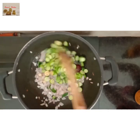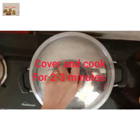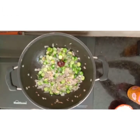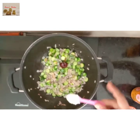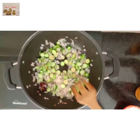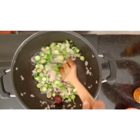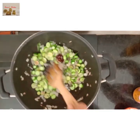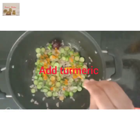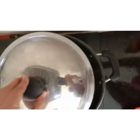And fry it well. Cover and cook for 2 to 3 minutes. Now add salt as per your taste and mix it well. Add turmeric powder. Cover it for 1 minute.